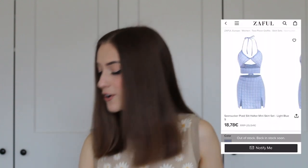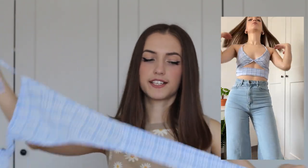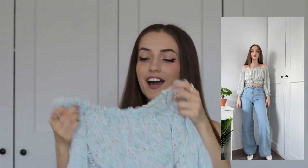I also got a two-piece matching set — you guys know I'm obsessed with matching sets. The top looks like swimwear but it's actually made with a gingham pattern. It has a cute tie detail on the back, and you can also tie it around your waist. It matches with this skirt, but I feel like I should have sized up on the skirt. However, if you size up the top won't fit, so be aware — this skirt runs really small, more like an extra small.